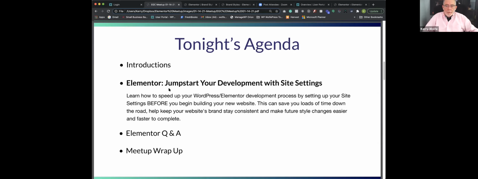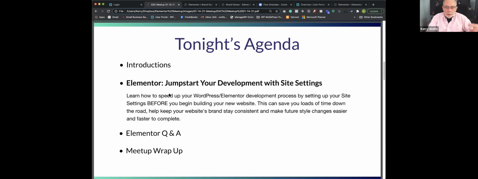But if you take the time to set up your site settings before you start building your website, you can save yourself a lot of time down the road in all different kinds of ways. And you can help make your brand stay consistent, and any future style changes would be easier to do. That has been my experience.